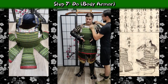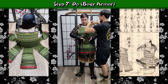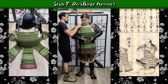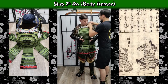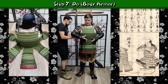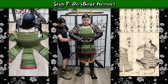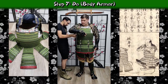Now let's get the dough on — this is a lot easier with help. I'm holding the dough in place in front so that the bottom of the upper plate sitting on my chest rests right on top of the padded uwa obi that the haidate are also sitting on. That helps keep the weight from sitting on my shoulders and pushes it down into that padded belt, which is very important when wearing armor for a long time to help reduce fatigue. With the Kohazan semi toggles from the watagami shoulder straps connected to the dough in front, that's going to hold it up on me.